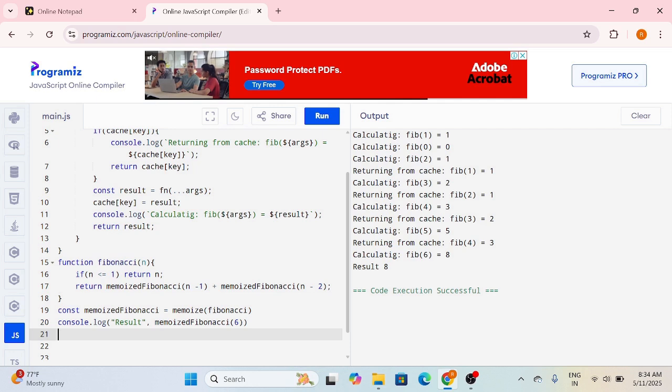So we can say, without memoization, the same values are recalculated, and with memoization, previously calculated values are cached. Without memoization it is very slow for large n, and with memoization it is much faster even for large n. Without memoization the time is exponential, and with memoization it is linear after caching.